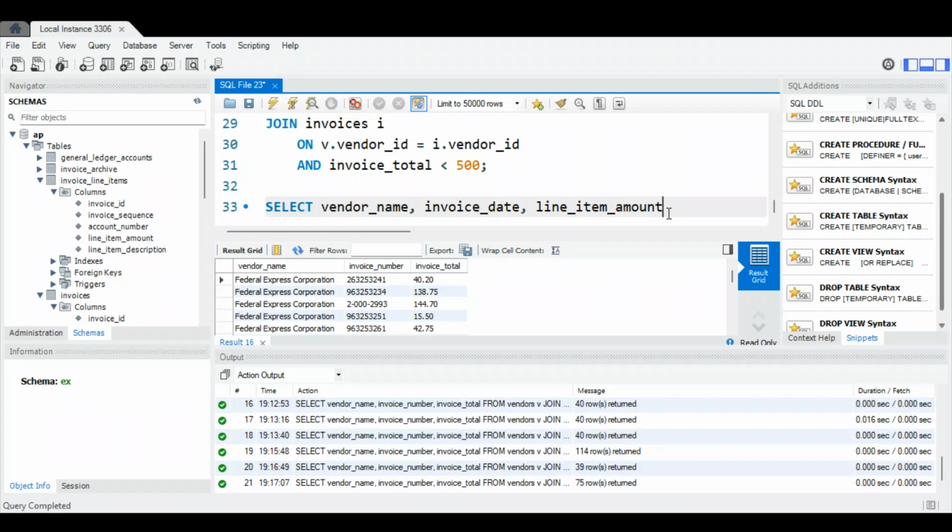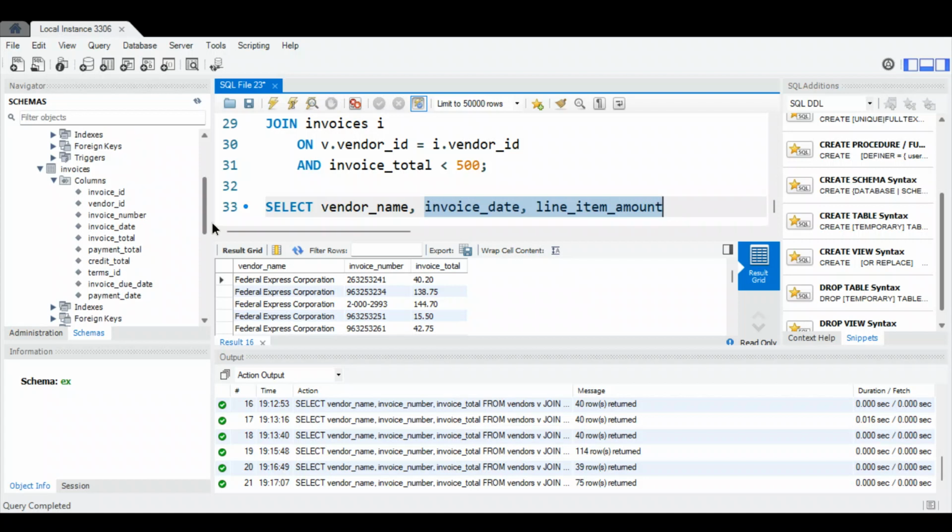And that means that we got to find a column in common between vendor name and invoice date. We already know what that's going to be. It's going to be vendor ID, right? But then we also need to find a column in common between invoice date and line item amount. So let's take a quick look over here. The invoices down here. Now let's look at the shorter one first. This one doesn't have as much stuff in it.